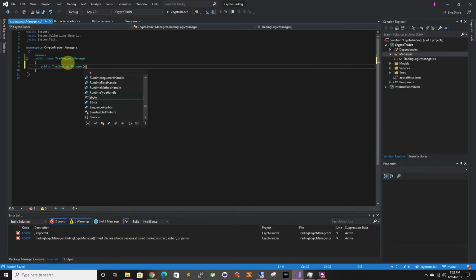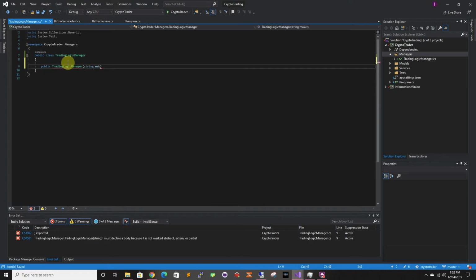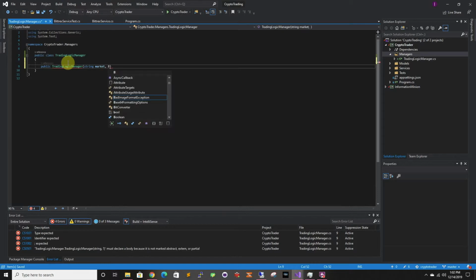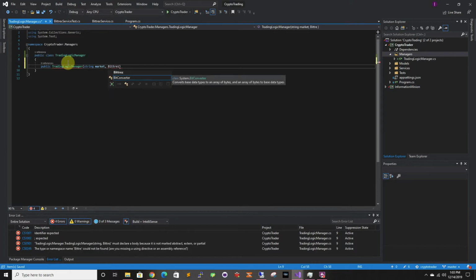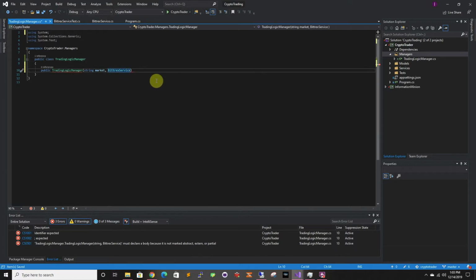We're going to pass a string market, and right now we would pass the Bittrex service class.